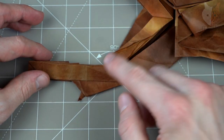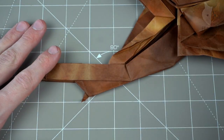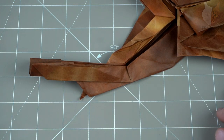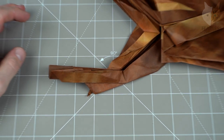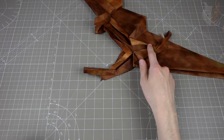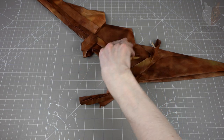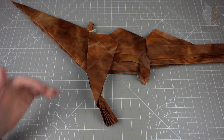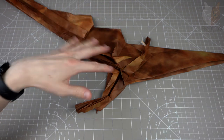But in the meantime, I will show the step. I would recommend you watch this step first before attempting it. So watch the whole part that I show and do, so you get a rough idea of what to do, and of course make sure to stay in line with the diagram. It is quite tricky. And also another little trick is, let me just quickly show you, these diagrams you have to repeat on other sides, and they're only suited to, for instance, the left direction. If you flip it over, it would be going to the right, and then the diagrams won't work for this side. So you'd have to try and memorise it all and do it perfectly.